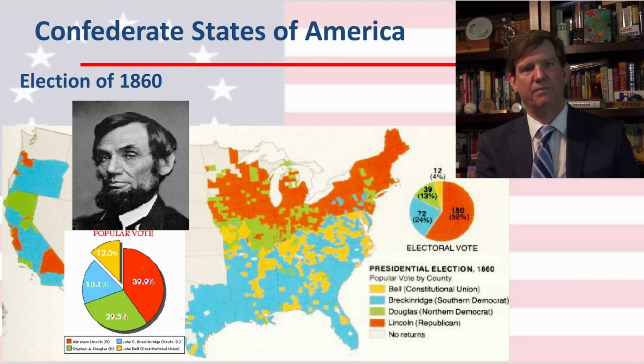Even before Abraham Lincoln took office, the southern states seceded from the Union. They left the United States of America because they were upset that they lost an election. The country, under the Constitution of the United States of America, elected a man, Abraham Lincoln, committed to stopping the spread of slavery. He admitted that he could do nothing about slavery in the South. That was a constitutionally protected right.